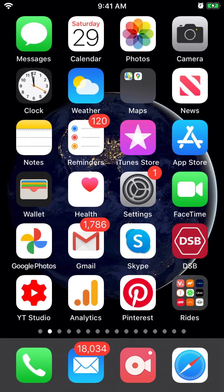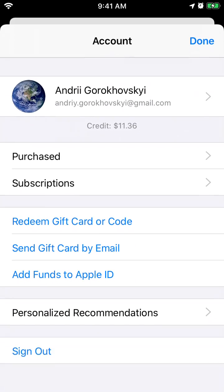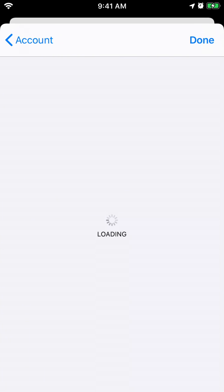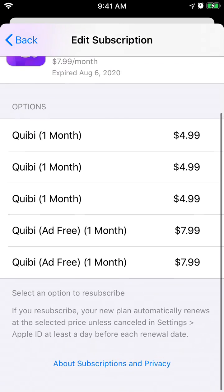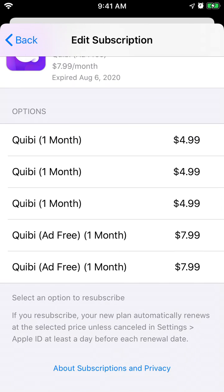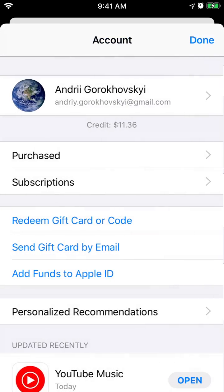But to cancel it on iPhone, it's a standard process. Just go to the App Store app, go to your account, and then you have Subscriptions. You will have the Reface Pro subscription there. Tap on Reface Pro and at the bottom you will see a red button — Cancel Subscription. So that's how you cancel your Reface Pro subscription.